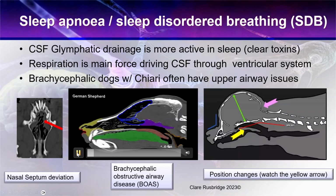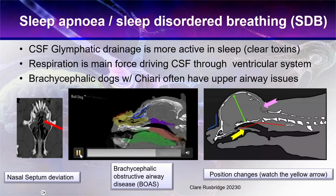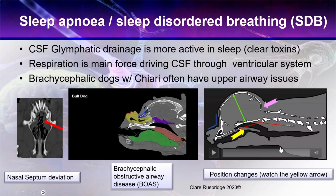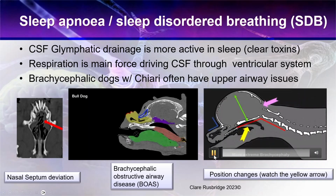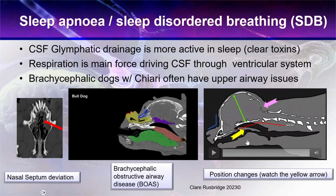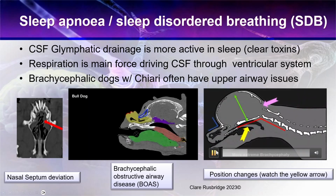Come off the laser pointer, and you can see here, just watch how the different things change. And so the point is that these dogs have essentially a 2-pound tongue, soft palate, nasal system put into a 1-pound mouth. Here we had this video in the last lecture, and it's just to show the changes with the Chihuahua that we saw in the last video, and we can see with the yellow arrow how the soft palate is changing. So these dogs can often have a thickened soft palate, but importantly it's probably the change in conformation as well, which is quite important.